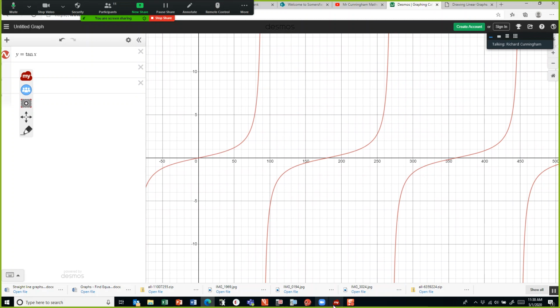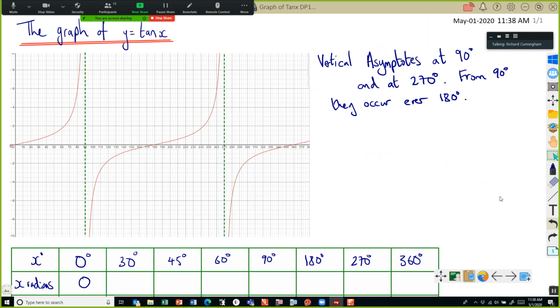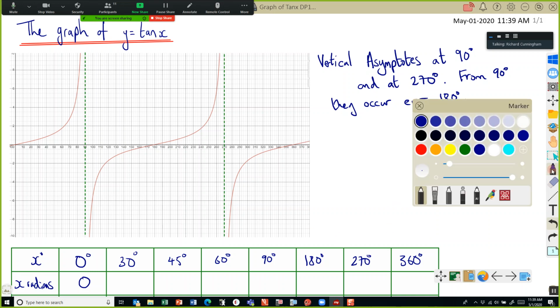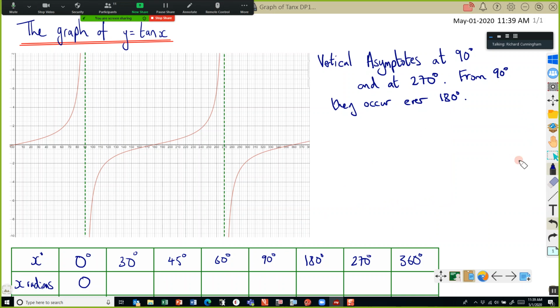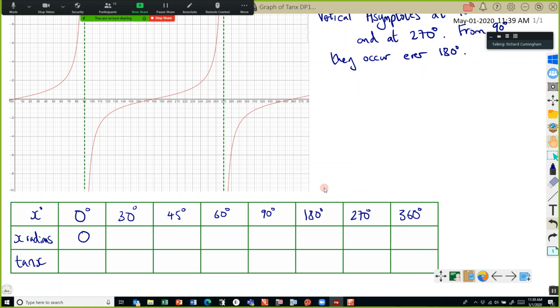Okay, good. So what can I say cos of 90 is then? Yeah, if it's an asymptote, then it's undefined. It's not actually going to exist. Who said that, by the way? Good man, Sam. All right, so I can put that in here. Let's scroll down a little. Cos of 90 is undefined, and just to show that it's undefined, we will put a dash. And we said cos of 270, also undefined.